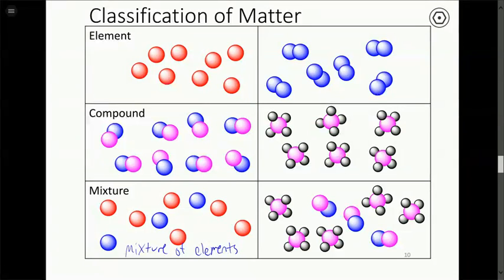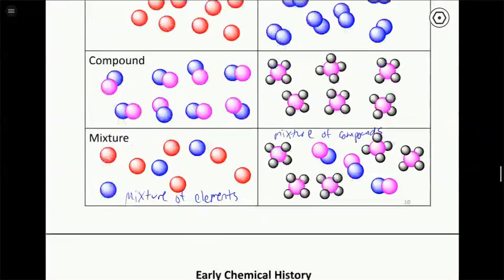This one is a mixture of compounds because it has 2 different types of molecules mixed together. All right, so there'll probably be some questions like this on the early homework assignments, looking at microscopic views of atoms and molecules and classifying them as mixtures of elements, mixtures of compounds, pure elements, pure compounds, and so on. So this is just a few examples of that, but we'll get a lot more details as we go along.